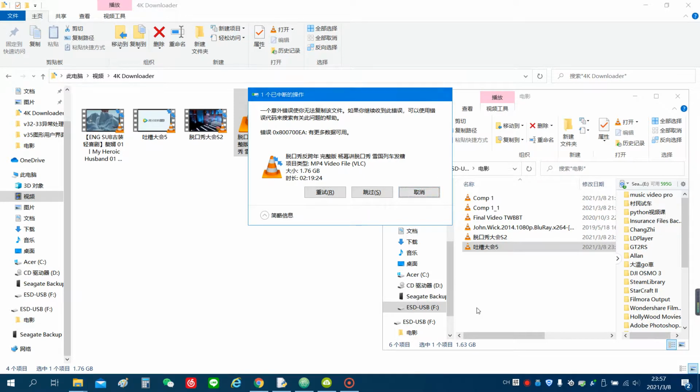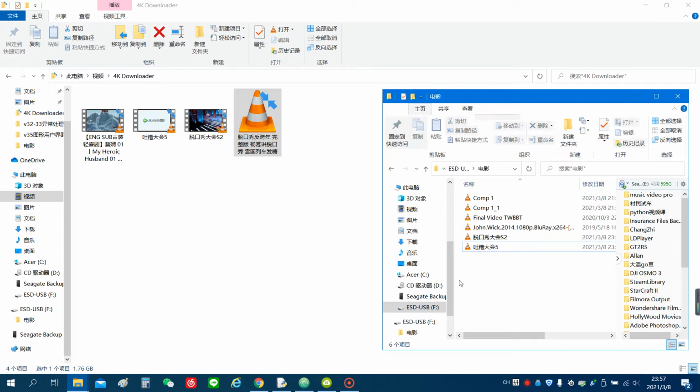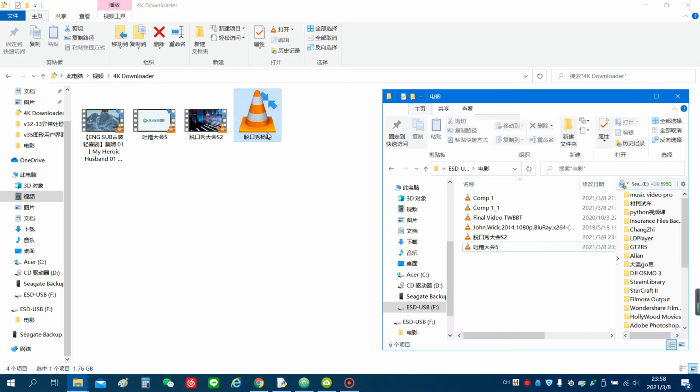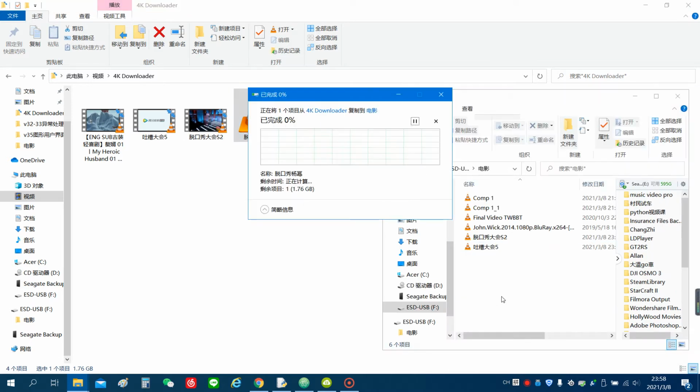So what I recognize is that there must be a problem with the file's name on my computer not being recognized on my USB, which is right here. So if I just make it simpler and just delete that and retype it again, maybe it'll work. So for example, I just do that and let's see if it works.